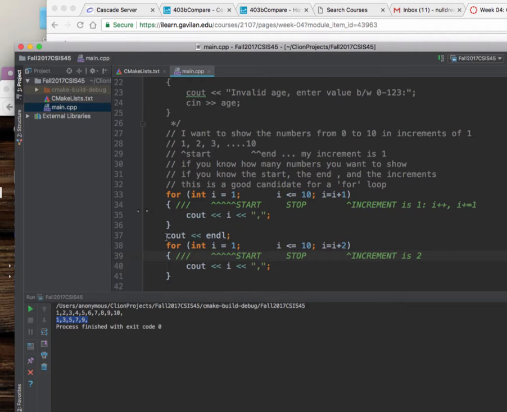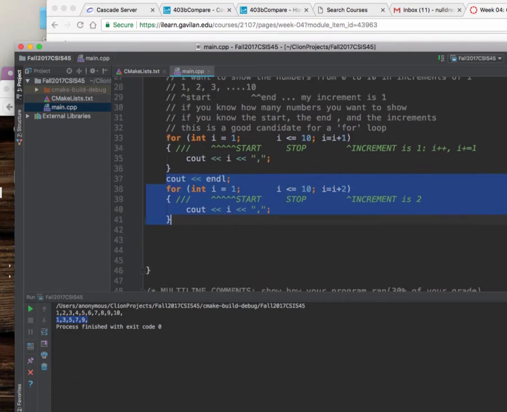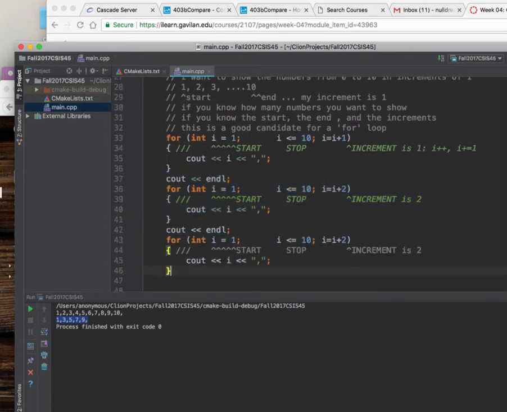What else? Let's go. I'm going to grab this thing. I'm going to copy it, paste. Let's say I want to go backwards. So I want this thing to start at 10, right? I want it to go while this thing is greater than or equal to 0. I want it to go all the way to the 0. And then I'm going to tell it go backwards, -1. Okay, so this one increment is -1.